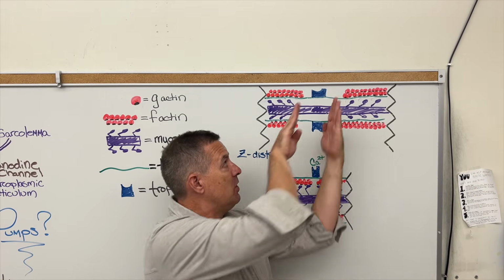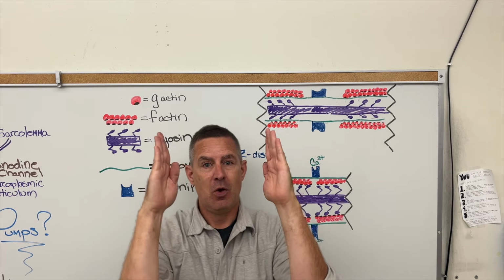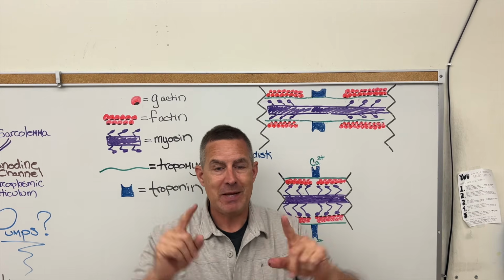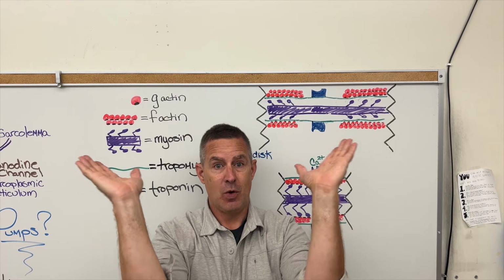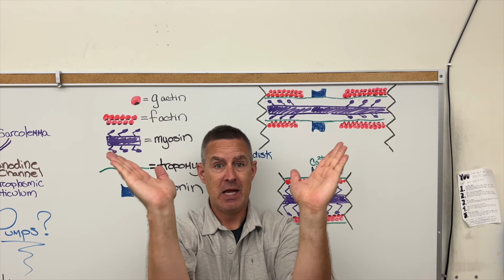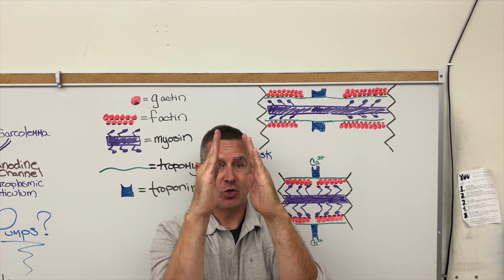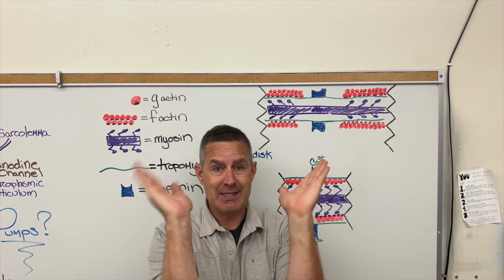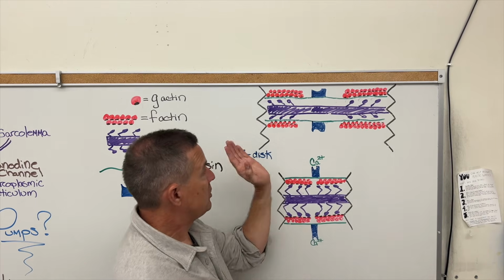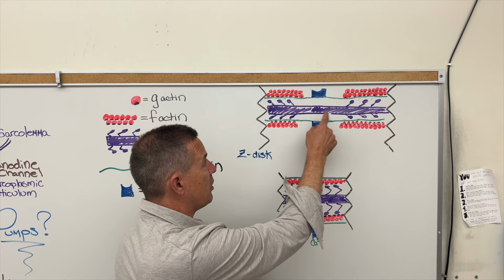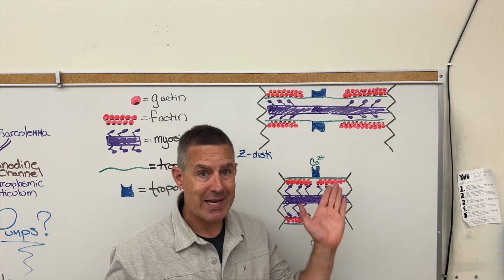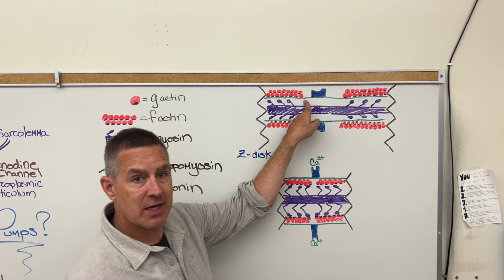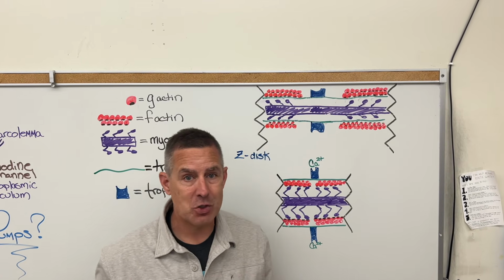So the H zone, which is this right here, gets smaller during muscle contraction, and that's merely because the thick filaments with the myosin heads grab the thin filament and move those thin filaments closer to each other. The thick filament is not really moving other than the myosin heads, which are moving like this. So once again, thick filament in purple, thin filament in red. Now, in the setup we have here, in green, once again, that's tropomyosin. That is a regulatory protein.